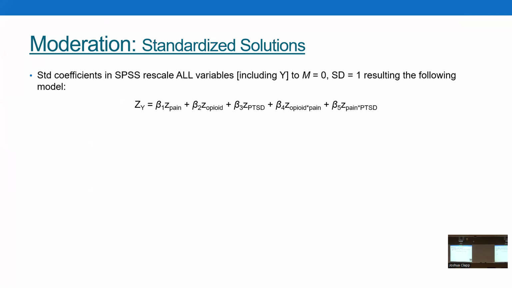Last wrinkle with these models. Anytime you run a regression analysis to get a standardized solution, all those beta weights, what SPSS is doing, outside of your knowledge, in the blink of an eye, is creating z-scores for all the variables in your model. It z-scores your Y and all your X's. Then in the guts of its memory, it regresses the z-score of your outcome onto the z-scores of all of your predictors. It looks at the coefficients from that model, and those are returned as your standardized coefficients.